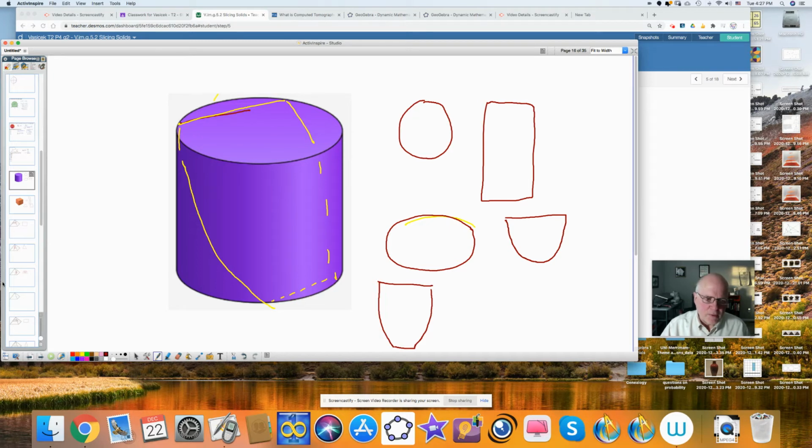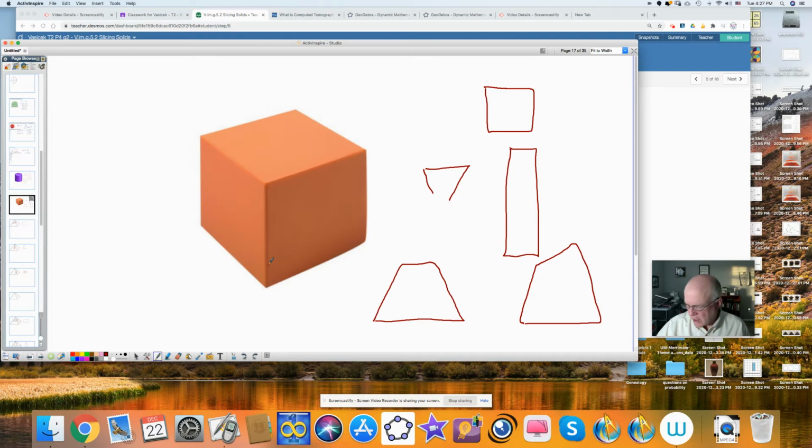The cube is a little bit more challenging and a little bit more interesting, actually, in some ways. And these are different shapes that I could get. The most common one that people can come up with would be this square. If I were to slice it like this horizontally, I'm going to get a square. Or maybe we slice it, let's see here, just erase this. If I were to slice it on a corner, maybe like this, going down, I could get a rectangle, which would be this one. I could also slice off a corner and get a triangle.